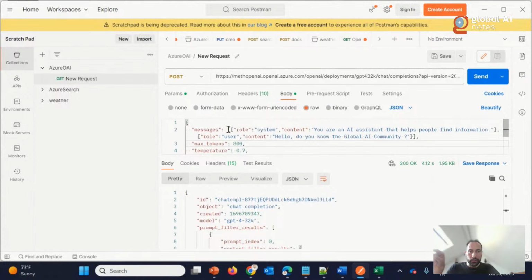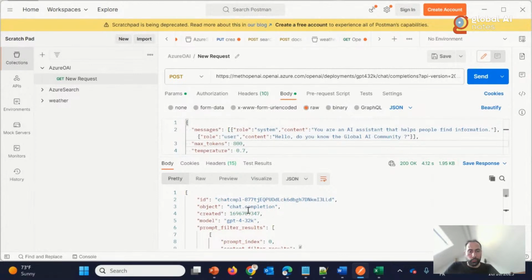For example, here you can see that it's quite difficult to use brackets, braces and double quotes to make the right code.